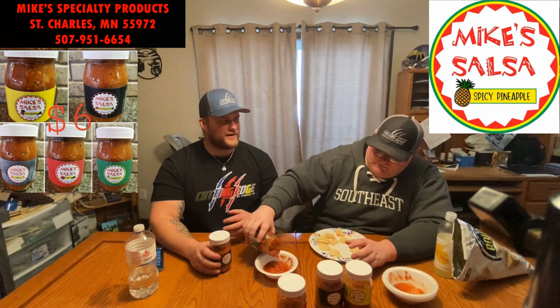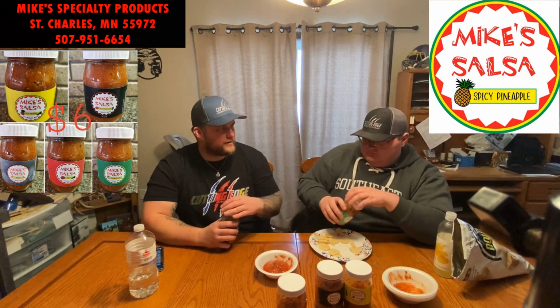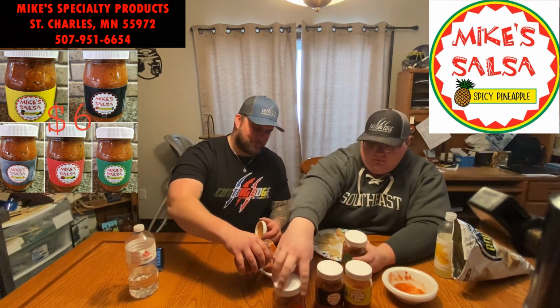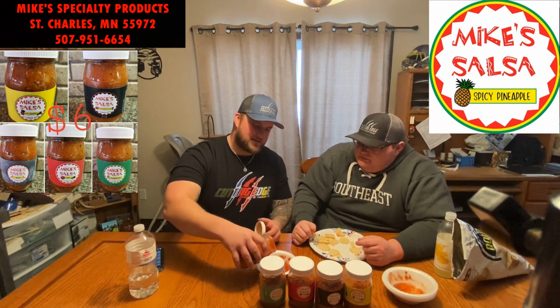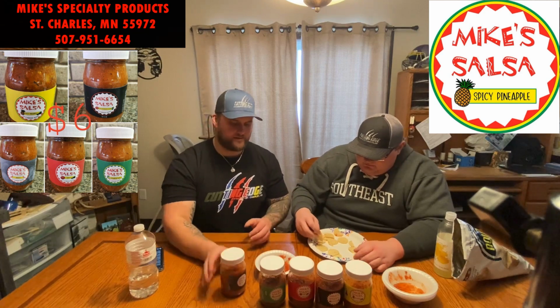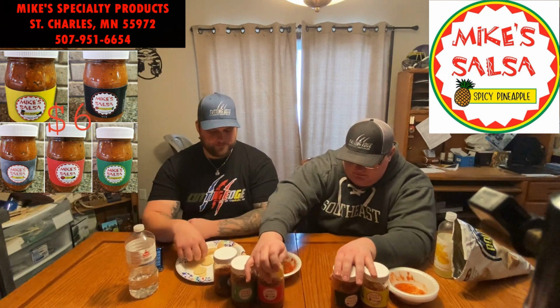Fresh. Everything's different colors too. Sometimes you get salsas and it's all one color. We've got a lot going on in this bowl. I love the consistency of it, though. We're going to have to eat all this. It's not too watery, it's not too chunky. I really like the consistency of it.